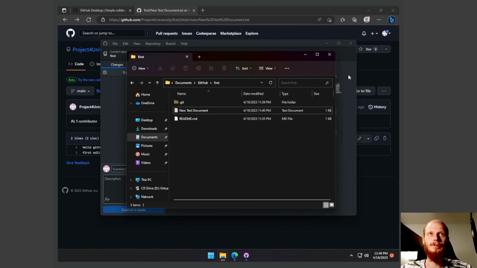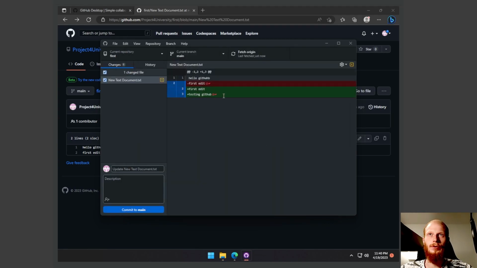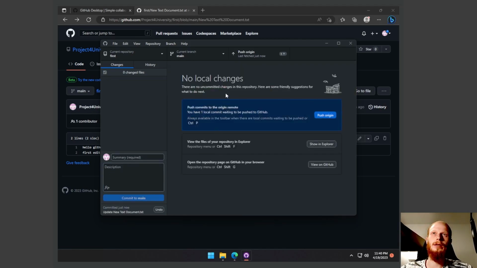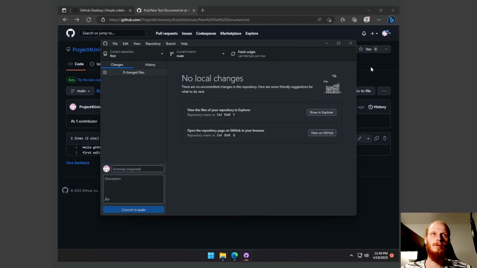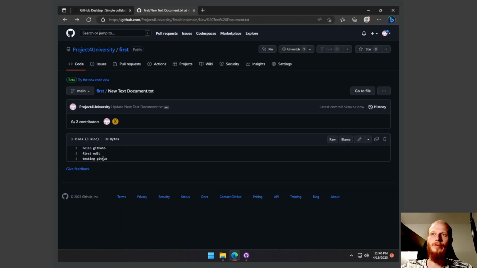And now here it is. Testing GitHub. Okay. Update. Edit. Commit to main. Push origin. Everything is how it should be.